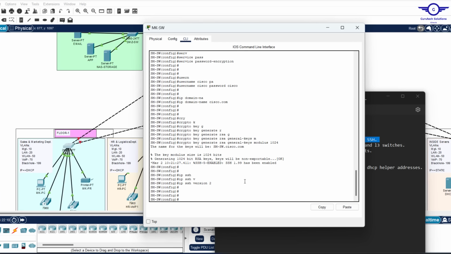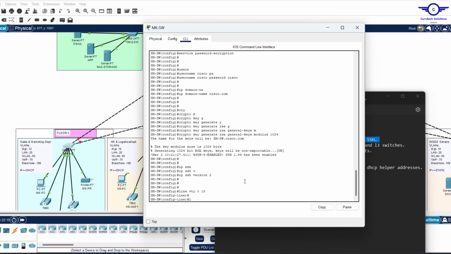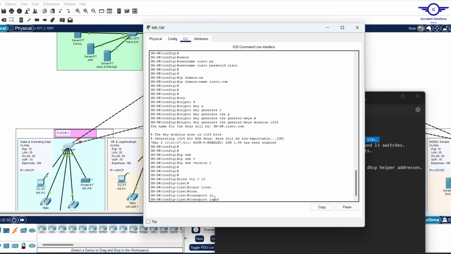So you have to append the SSH setting on that interface. Just say line VTY 0 to 15, and just say login local. That means it will use the username and password that I've just created, the local database.